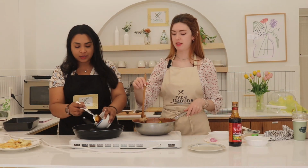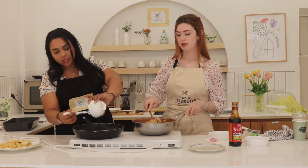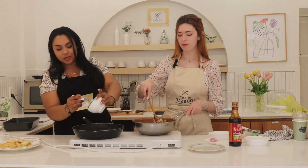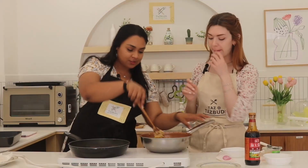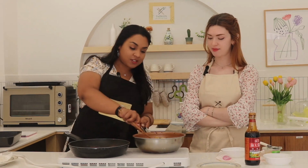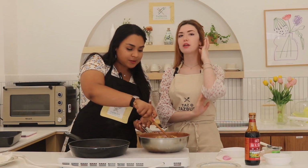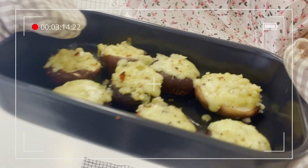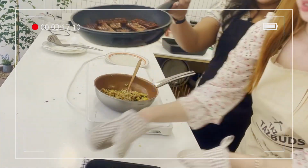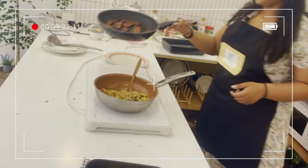Very low heat. Just pour it in and I'm going to wait till it gets quite glossy. Mushrooms. And then this is the soy sauce sticky glazed tofu right here.